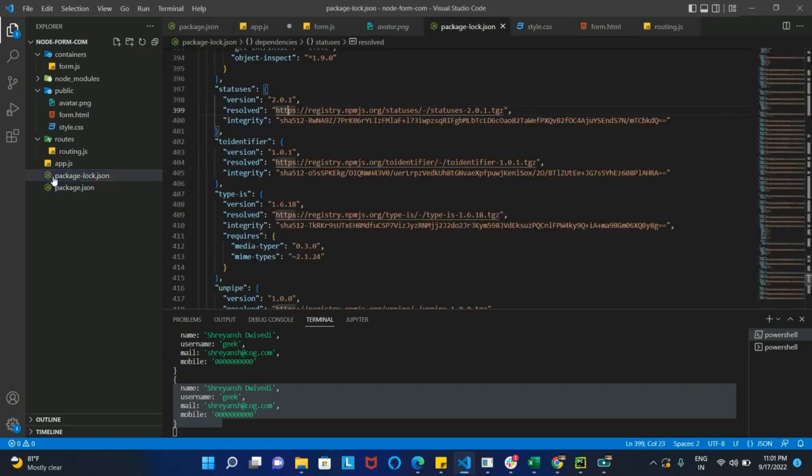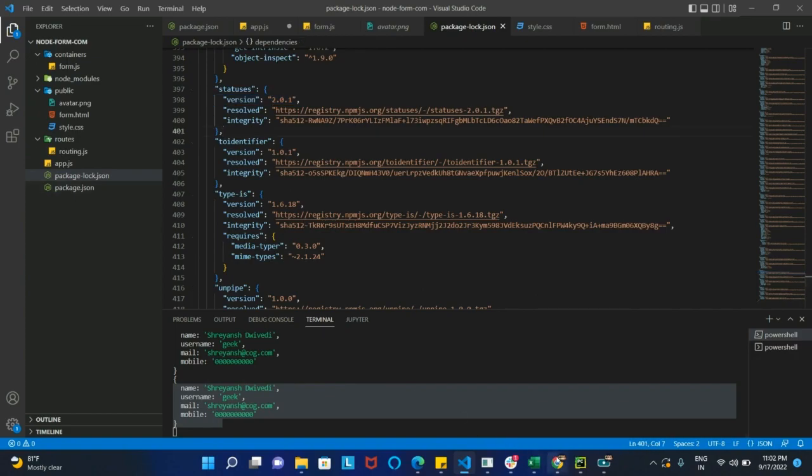Without this package-lock.json, there might be some differences in the installed versions of the modules that you are going to install. Each and everything has its own version, so without this file there can be some variations when you install it in other environments or other systems. To overcome this problem, we use package-lock.json, so that it would be similar in all the environments. So this is the one thing.